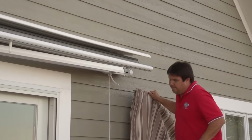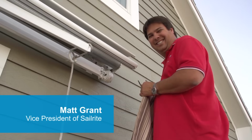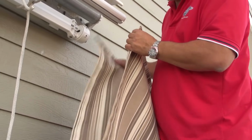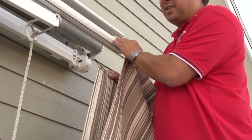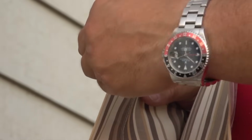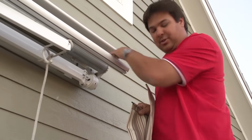Now Matt Grant will explain it more in detail. All right, Eric's letting me talk now. So what we want to do, I've got the new panel set so that the hems are to the inside, and toward the house, or the structure, is the part that would go to the extended portion of the awning, and it has the piping or the vinyl cord that hangs out a little bit on each end because the clamps will clamp it. On the back there are no clamps, it just slides into the extrusion here.